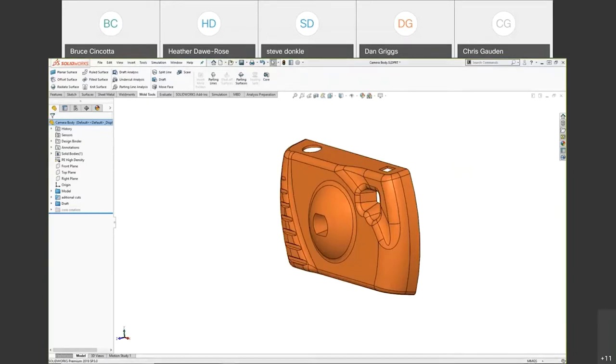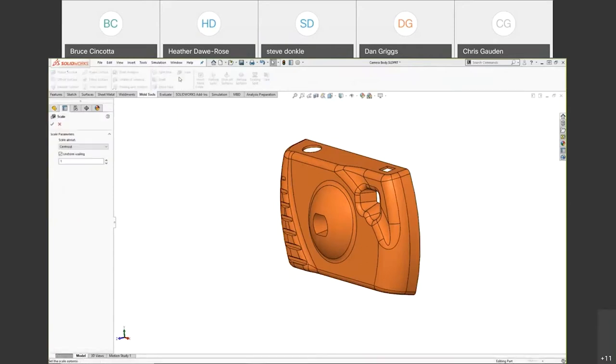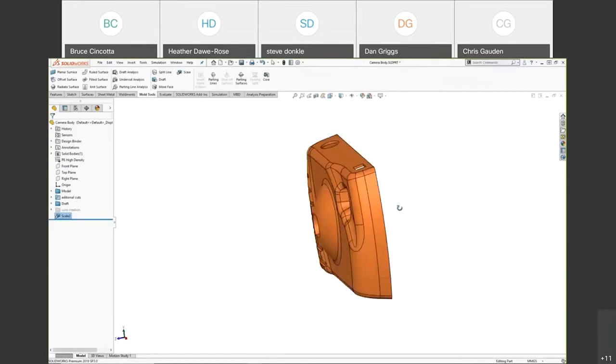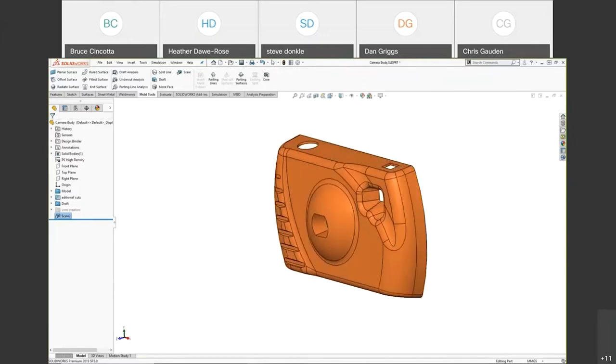All right. So the next thing we want to do when we're working with mold tools is always take into account whether the part is going to shrink. And we do that using the scale tool. In this case, the material is going to have a shrink factor of 0.05, which means, since we're working from a part and creating a mold, not working from the mold and creating a part, we're going to scale it up to 1.05. And we're going to do that about the centroid. It's going to make our part just slightly bigger, and that way we can account for that shrinkage.